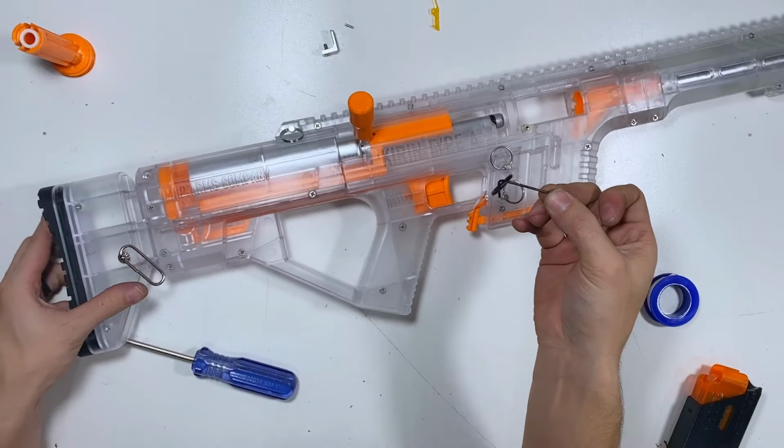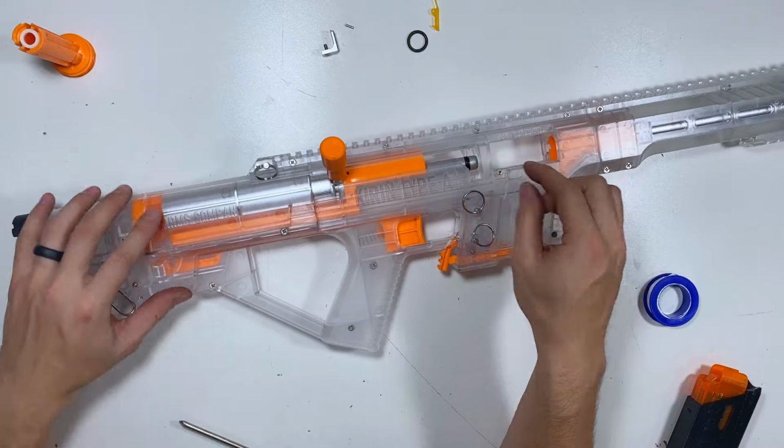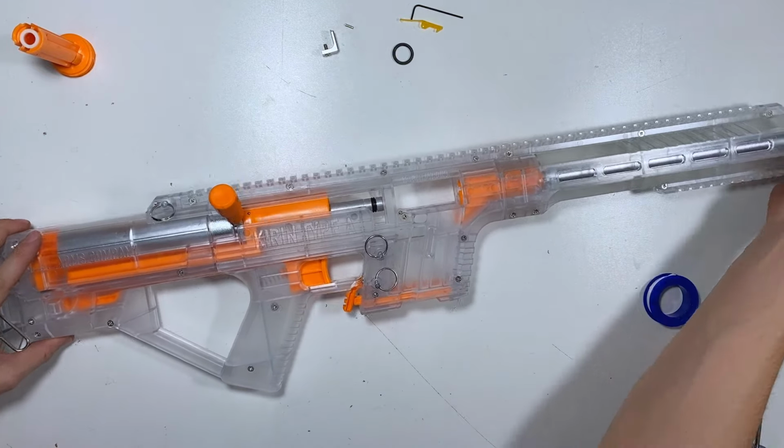There you go. We don't need this O-ring because it's not sealing against the shell anymore. And if we leave that in, then the pusher and the darts could get snagged on it, end up either destroying that O-ring or otherwise losing the O-ring.